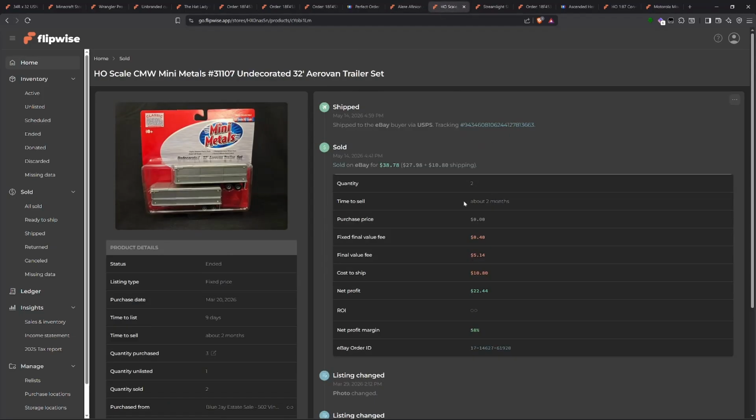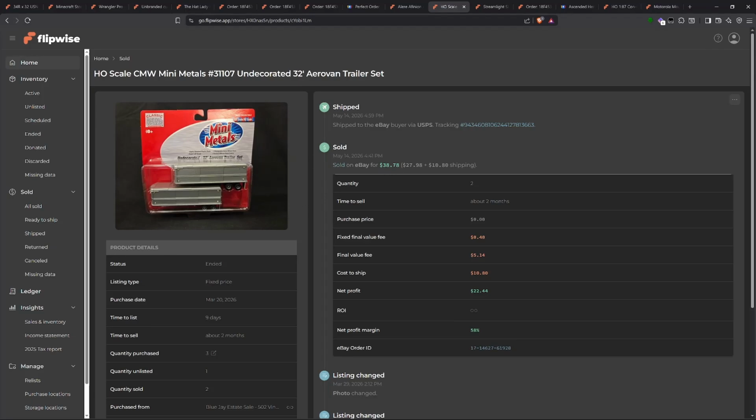This took a little bit of time to sell. I was a little bit surprised it took as long to sell as it did. I ascribed zero cost to this because I got this in a huge box of model train accessories. These are for setting up the landscapes, the little towns. You got the little depots and warehouses and yards and stuff, and you want to fill them with things that look like activity. Cars, trucks, people, etc.